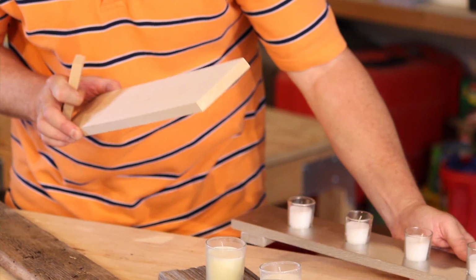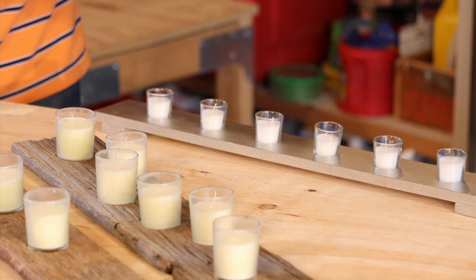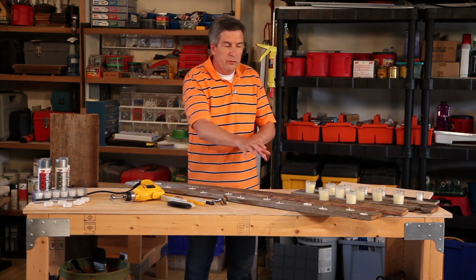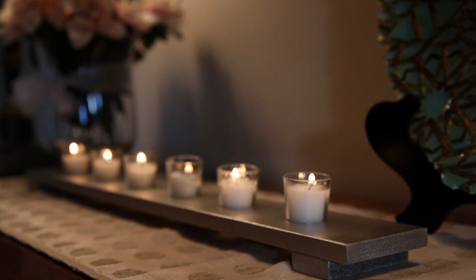If I set this down here, you can see it gives it a little bit of height on that candle holder. Just a very attractive looking candle holder. Very simple to do. I would say if you start with this project, it's going to take you at tops 15 minutes. The harder job is to actually select the candles at Joann.